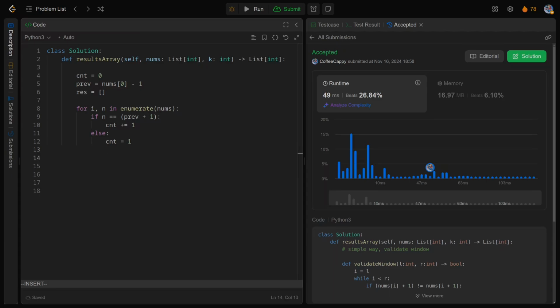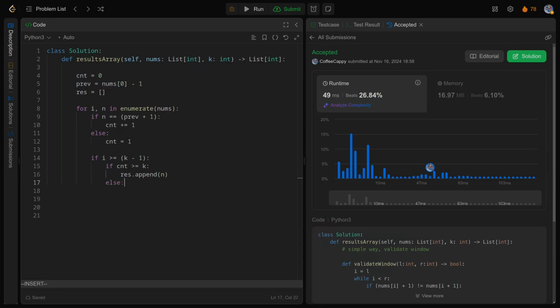Okay, cool. So here comes our second part. So I mentioned earlier, once we go past our window, we want to start appending to our result array. So if the index is greater than or equal to k minus 1, now we can ask the question: if count is greater than or equal to k itself, then we simply can just append whatever's at where we're at right now.